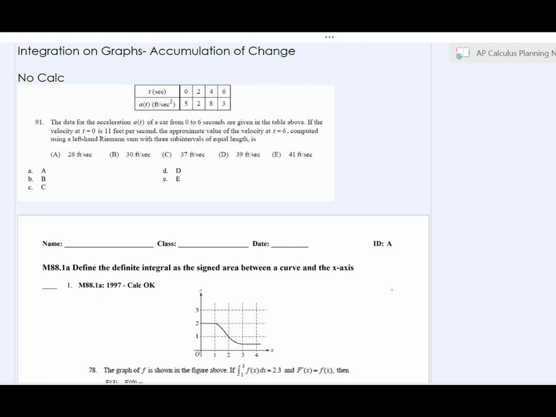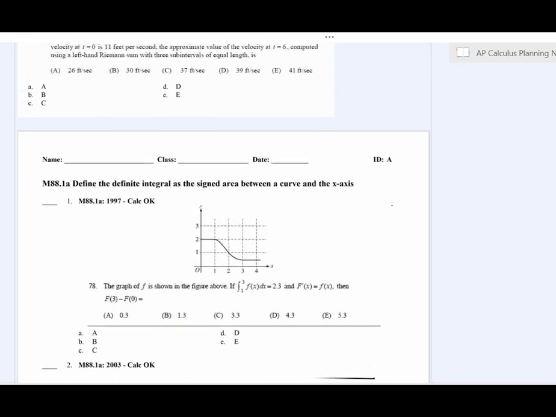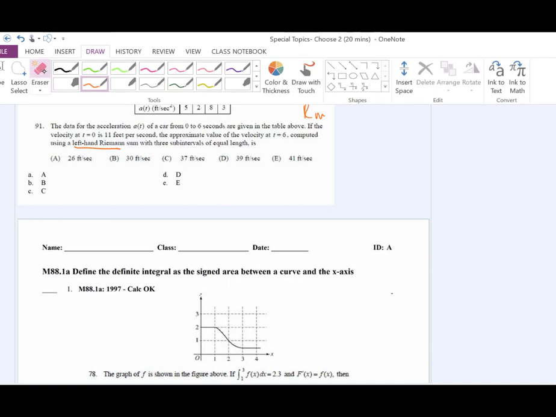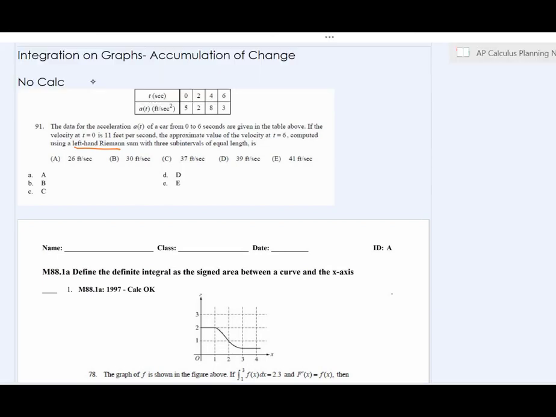So this very first multiple choice question is no calc, and it's asking for a left-hand Riemann sum. When I'm thinking about Riemann sums, remember that we have midpoint, left, and right, and we usually see this as RL, so that's a Riemann left, a Riemann right, or a Riemann M. So seeing those a lot of different ways and notating which one you're using is important. Then the other thing is that for a right Riemann sum, we use that right endpoint, right? So we're using this.